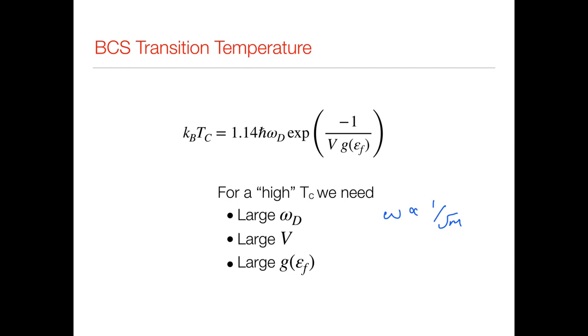Would solid hydrogen be a good superconductor? Well, it would have the highest Debye frequency, so that's great. Of course, solid hydrogen is typically not a metal, so that's not going to work. But there were interesting theoretical predictions that at super high pressures, I mean, we're talking about the interior of Jupiter type pressures, maybe hydrogen itself could become metallic.